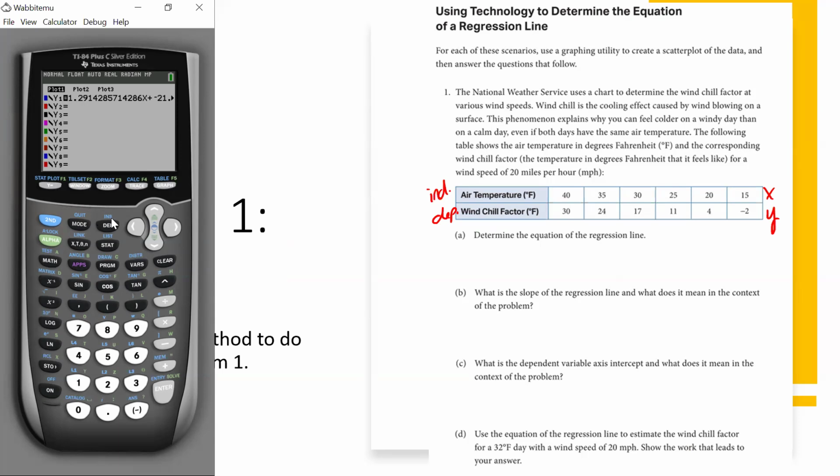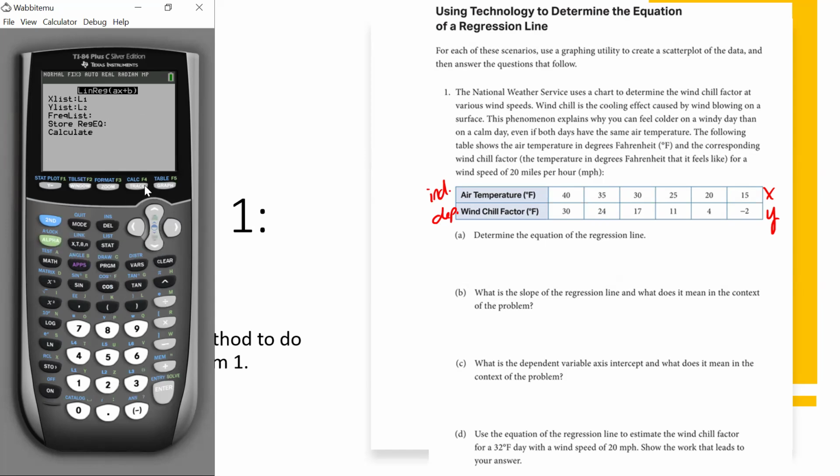Now, I'm going to repeat this step again, but we're going to add an extra step. If you're not strong at rounding your numbers, right? Because let's say it says round to the nearest 3 decimal places, and that's not your strong suit, you can actually go to mode, go down to float, and you're going to switch it to 3. Okay? So we press mode, we went down to float, and we switched it to 3. What this does is now when you do stat, calc, and you run the regression model again, guess what it'll do for you? It'll round for you.